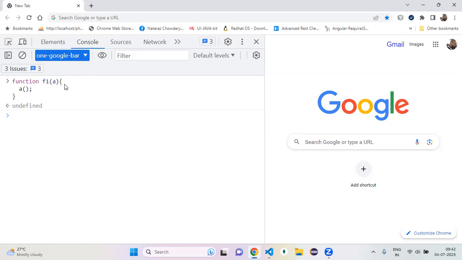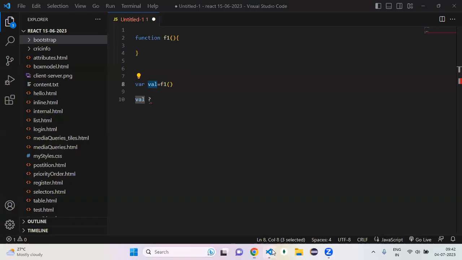Agreed. But here, which type of data is the recommended one? Tell me as a developer. See, there is no type for variables in JavaScript, but as a developer, you should check based on the usage. Those variable values are which type?